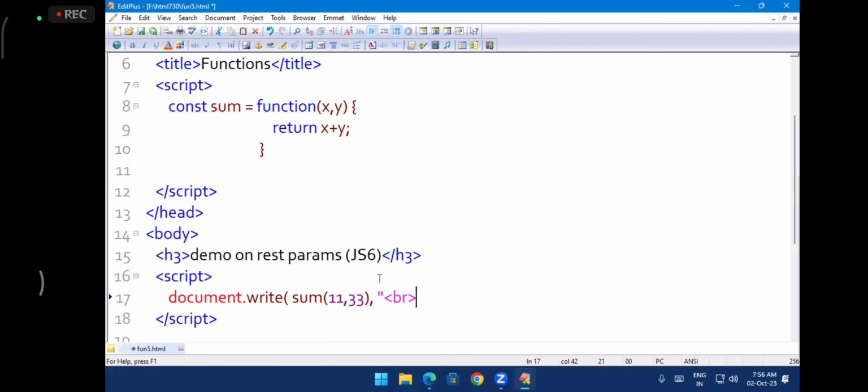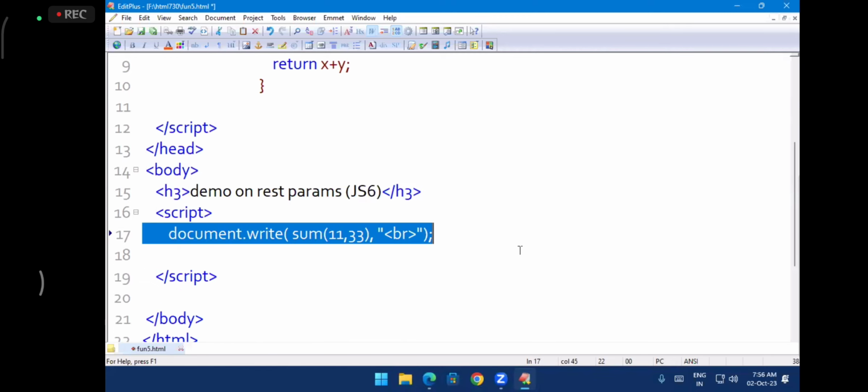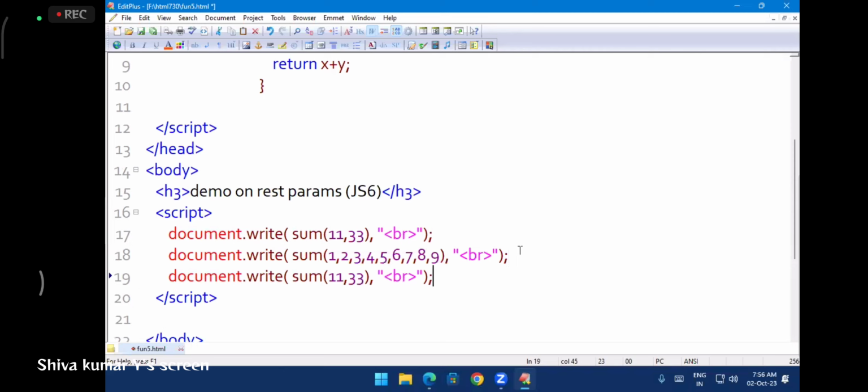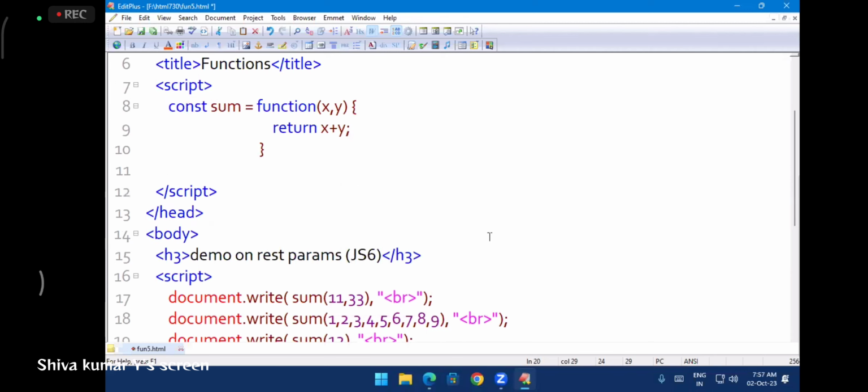First call, and again second call, sum of 1, 2, 3, 4, 5, 6, 7, 8, 9. One more call, sum of 12. And one more call, sum of nothing. So I developed only one function but am calling it 4 times, no problem.